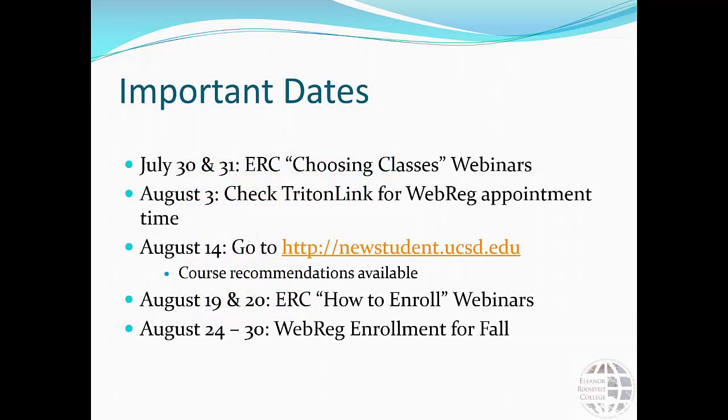So, in review, just remember to check and make sure all of your exam scores and transfer courses are posted to your academic record. If not, resend them to UC San Diego Admissions at admissions.ucsd.edu. Please review these important dates and be sure to keep checking your UC San Diego email for more updates from ERC Advising. We look forward to answering any questions you might have through the online advising page on the new student site.